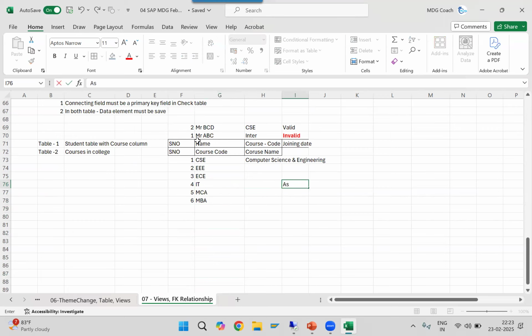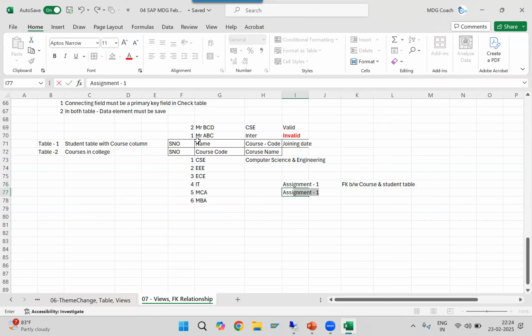So there are two assignments. Assignment 1 is the foreign key relationship between two tables, the course and student table.